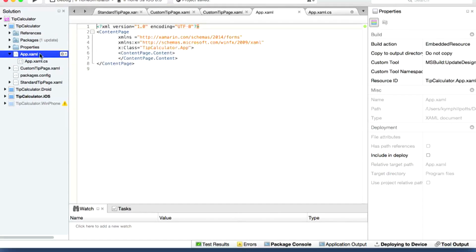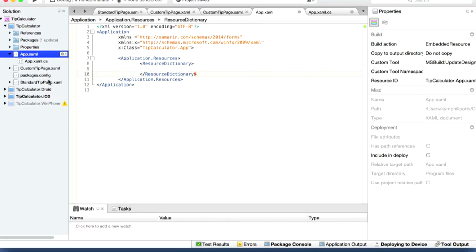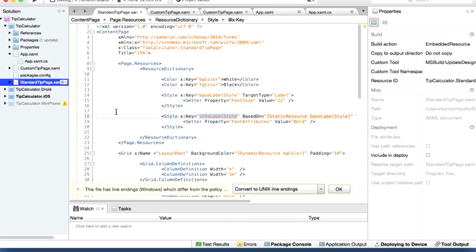Let's go over to the app.xaml file. The first thing we need to do is change this from a content page to an application page. Now we'll go ahead and add an application resources element. And inside that, a resource dictionary. And now let's go and copy those styles from the standard tip page over to our application page.